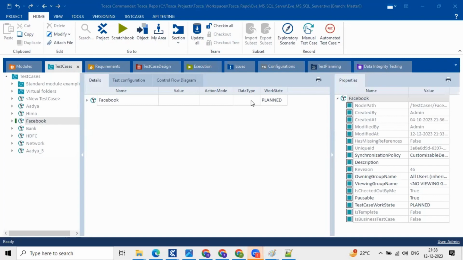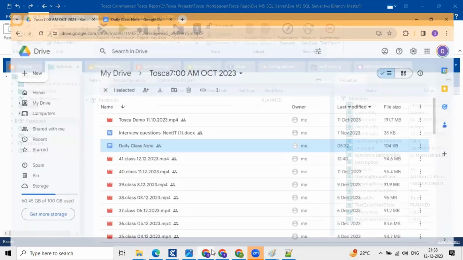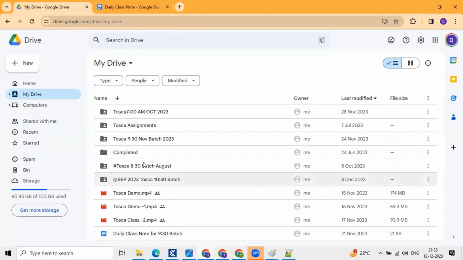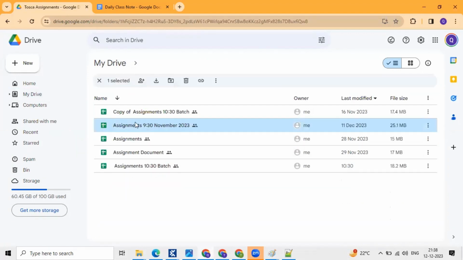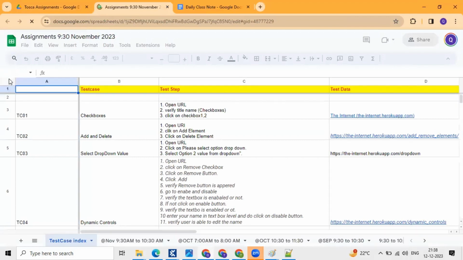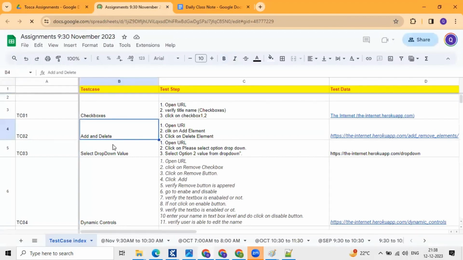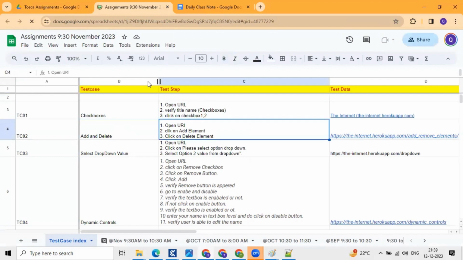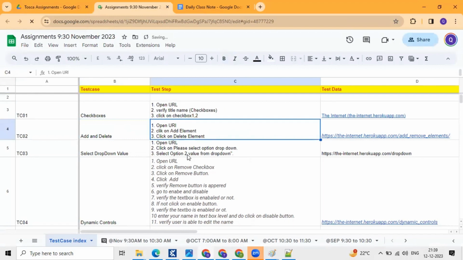I heard that daily assessments will be there. Is that right? Exactly. On a daily basis, I'll give assignments to each and every batch. I handle 4 to 5 batches, and each batch has more than 25 members. I'll ask them to work practically day by day. I'll give some templates, from basic test cases to a bit more advanced test cases. I'm asking you to do the practice. If anyone faces errors, I will help you understand the concept.